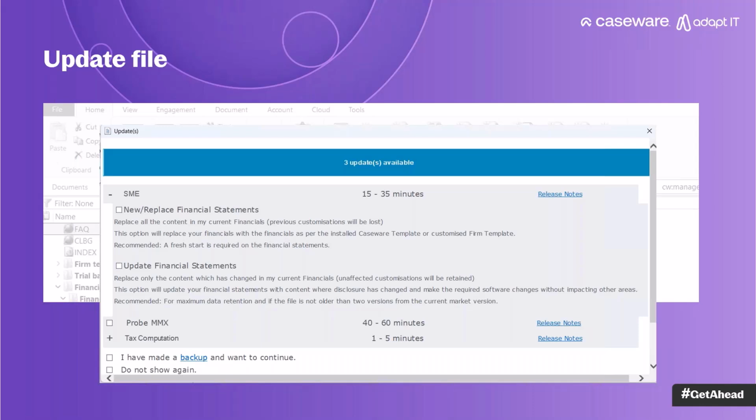Then there's a question, will it be possible to make the SME and IFRS templates available to us? So I can't make these templates available to you because this is licensed by your firm. So my suggestion would be to speak to your firm champion. If you're not sure who it is, I can also have a look for you, and then we can reach out to your account manager and they can advise on who could do it. Or you can also go to the community and download there whatever you've got licensed. But if you don't have it licensed, you can't access the software or the template.